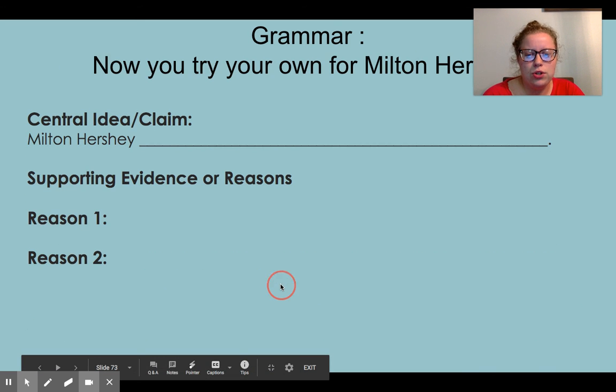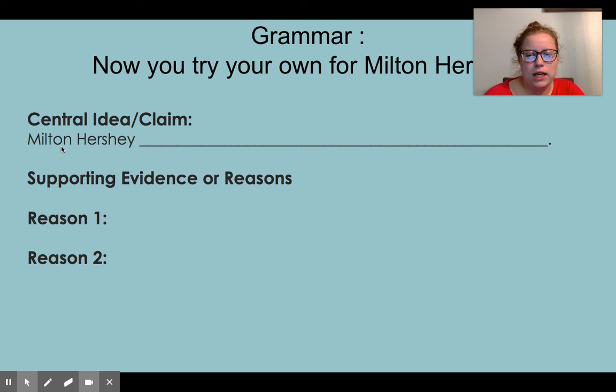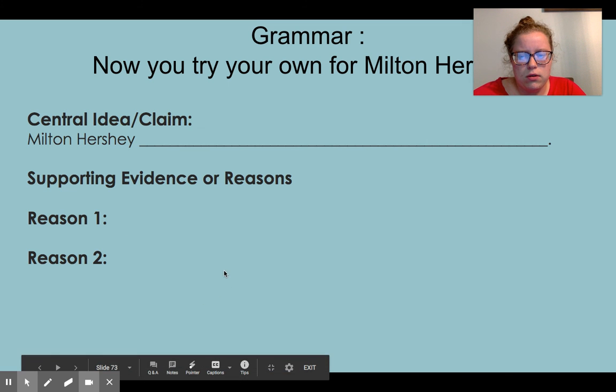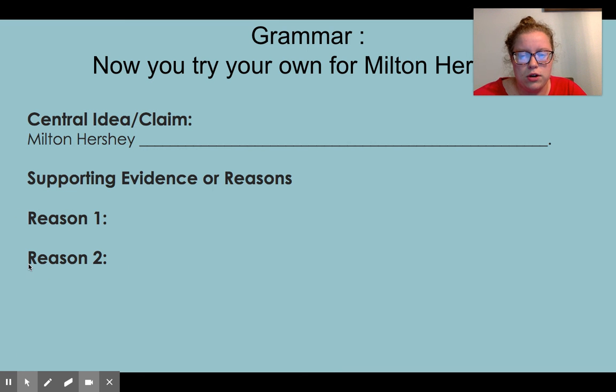So, right now, I want you to think about a claim for Milton Hershey yourself. I said he was successful and determined. I want you to think of some on your own. And guys, if you choose successful or determined, you have to use different reasons than I did. They can't be the exact same. And then also, I need you to look back, and you can either go back in the video or go back on my slides and look at evidence from the two passages that I read you about Milton Hershey. This is then the next blank page of your writing notebook. If you have any questions, please raise your hand and wait patiently to be called on.